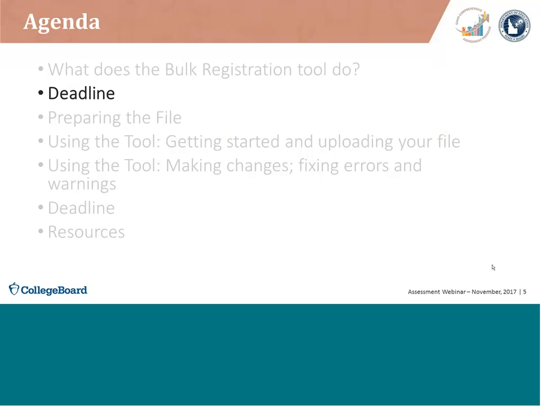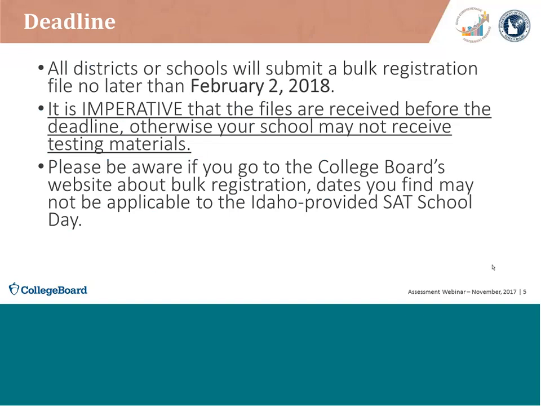So let's talk about the timing for when you're going to complete this activity. The districts and schools will submit your bulk registration file no later than February 2nd. It's imperative that your file is received by that date. Otherwise, we have no way to generate your testing material order. So you want to make sure that you begin that process and get the file submitted no later than Friday, February 2nd.